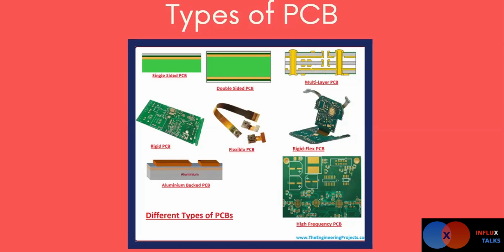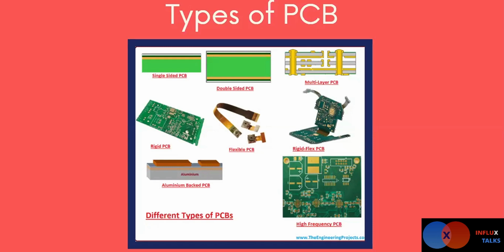You can also see there's something called single-sided, double-sided, and multi-layered PCB. So how do you make them? If you take a cross-section of a PCB, you have something called a substrate, which is an insulating material. This forms the body of the PCB. If you put a layer of copper on one side, it forms a single-layered PCB. If you put copper on both sides, it forms a double-layered PCB. You can make the connection by putting copper in between both the sides to connect both the layers. To form a multi-layered PCB, you take the substrate and put it above and below the copper, and it just increases the vertical length, and that's how you form the multi-layered PCB.